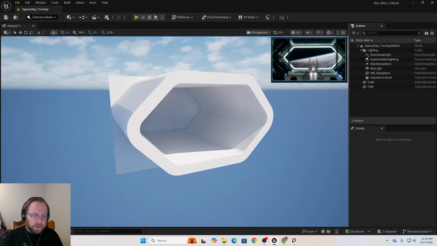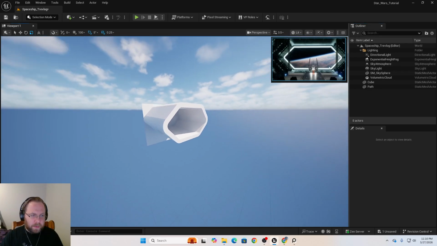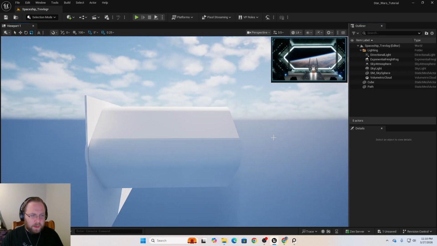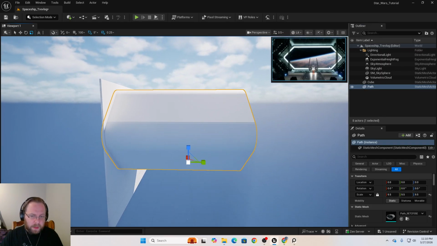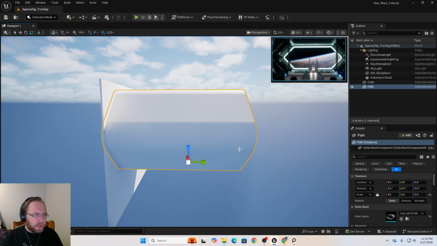Okay. So the first thing is simply that they have decided that this is not long enough, or wide enough, and so it needs to be increased in size, specifically just this green axis here.